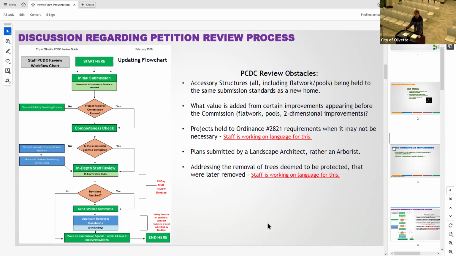However, if I do get revisions within 30 days, Carlos and I were talking this afternoon that that starts my 30-day timeline then. So this 15-day staff review timeline is inaccurate on the slide. I'm sorry about that. I have yet to update this flow chart, but that's going to be when that 30-day timeline is. When Carlos and I were discussing this today, it was more about making sure that we can get this information out to you earlier in the process within that 30-day timeline, so that you will see our EDM stormwater consultant's letter prior to it coming to the commission.